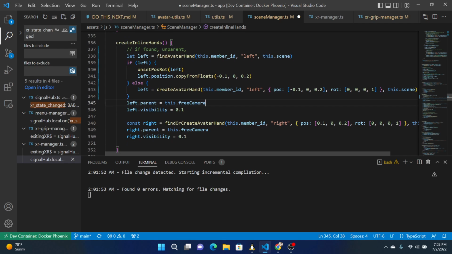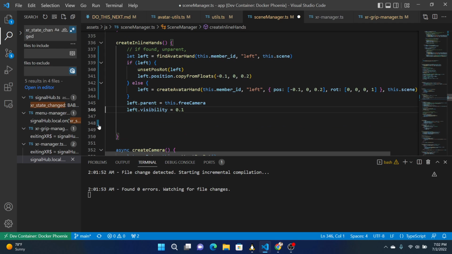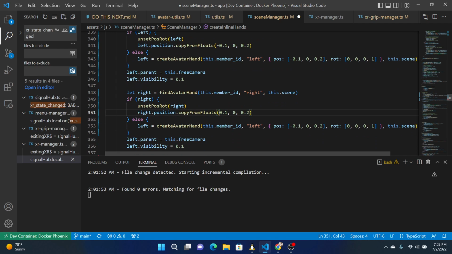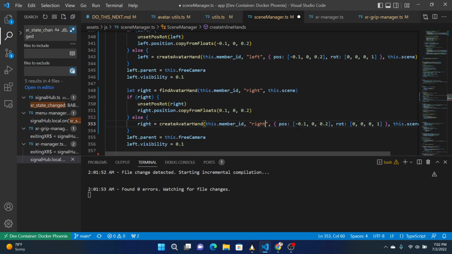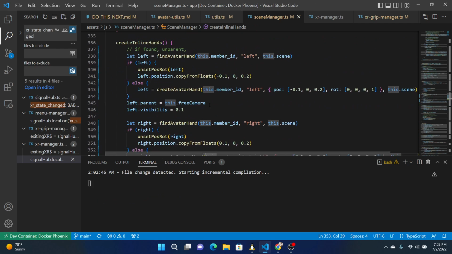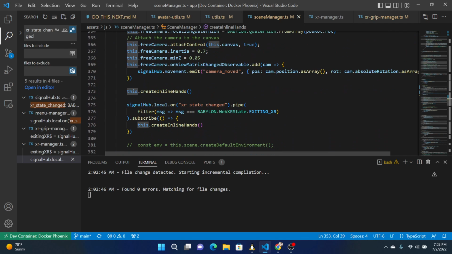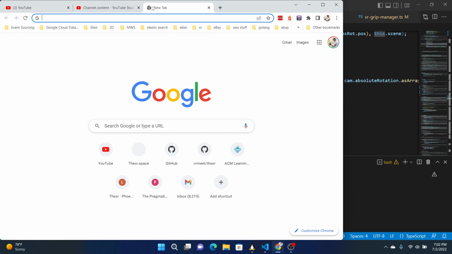Now you do the right side. That should create our initial, and we can call this every time we exit. We'll just find it, see if it works.